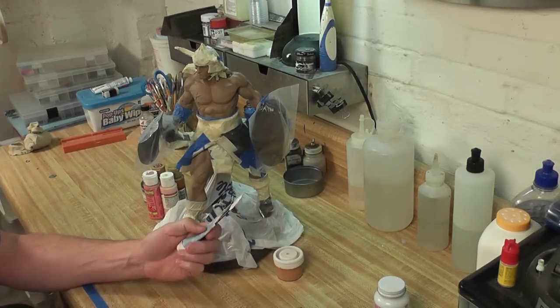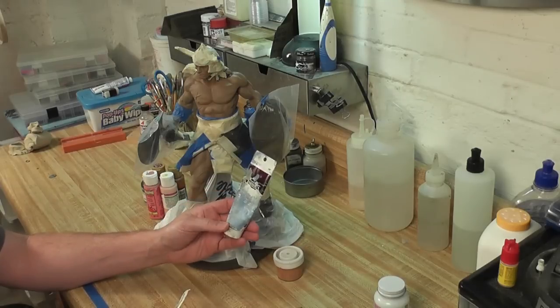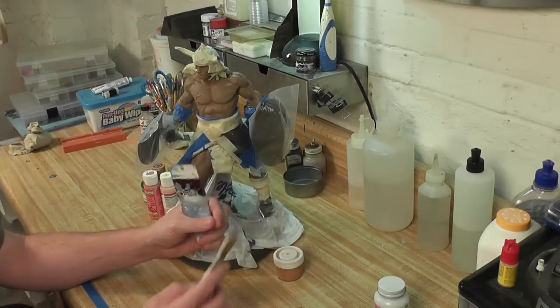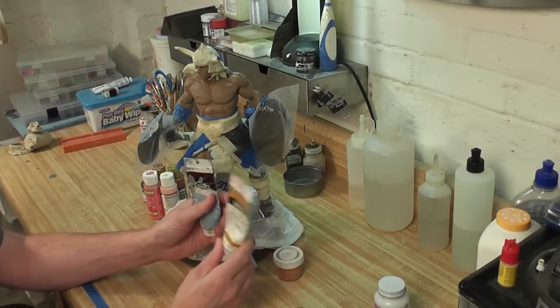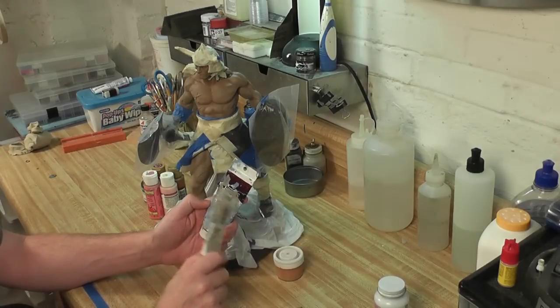Liquitex comes in a tube, and this one is just disastrous. I actually stole this from my wife's stash. My wife is a traditional 2D painter, and don't tell her. I stole these from her. Yellow oxide is a great color for mixing up some fleshes. I really like using that. And then this is another burnt sienna here.